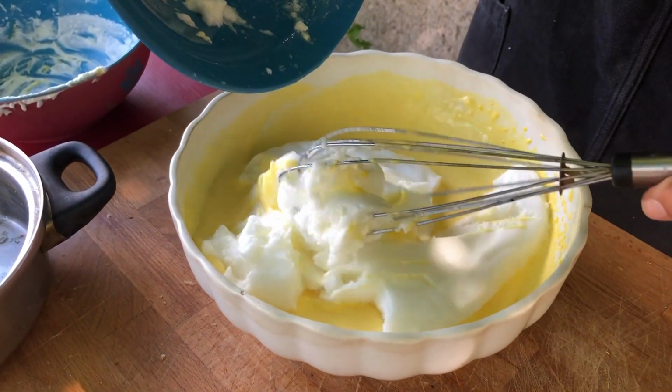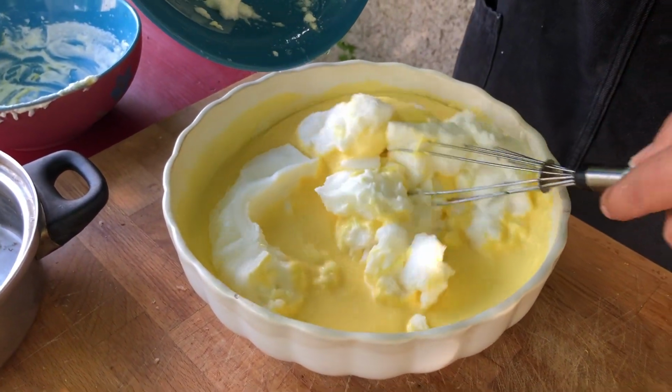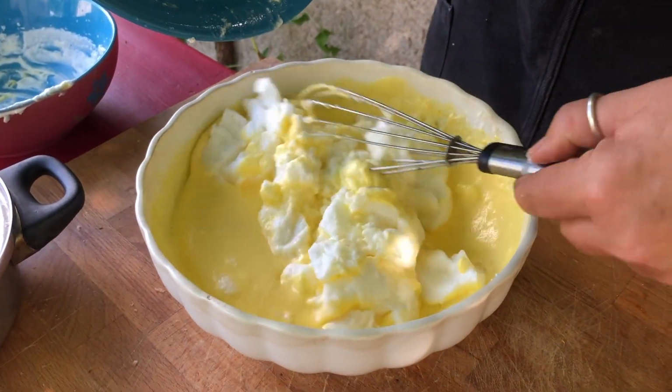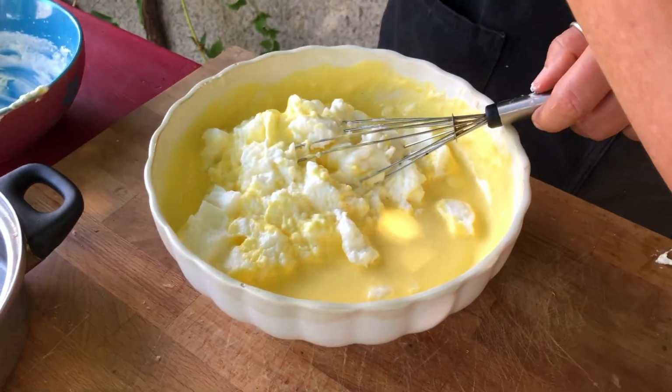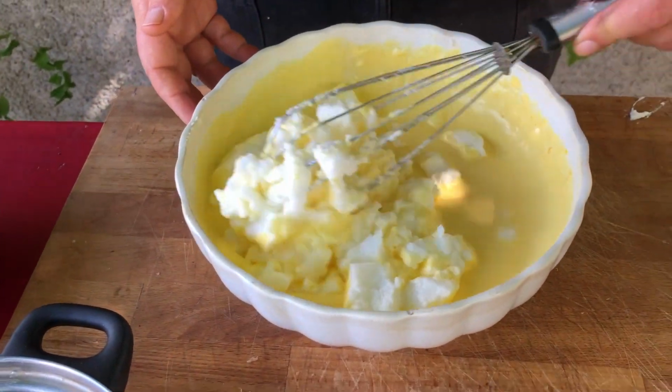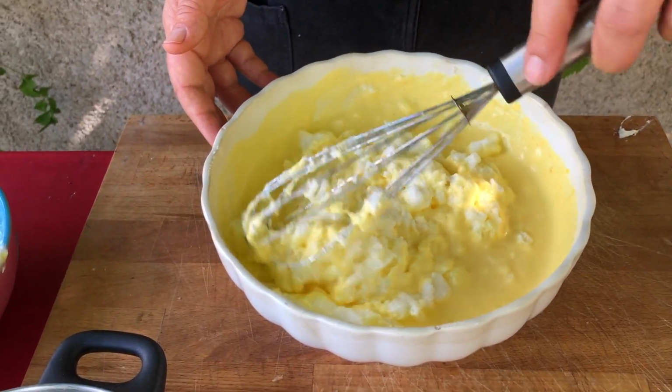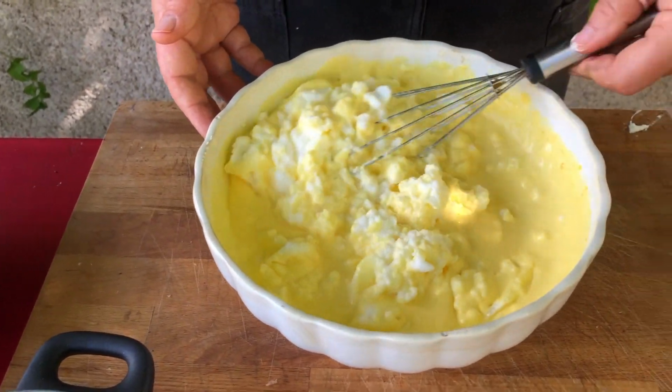the whipped egg whites, which is the most delicate part, because they go down very easily. So be very gentle again.